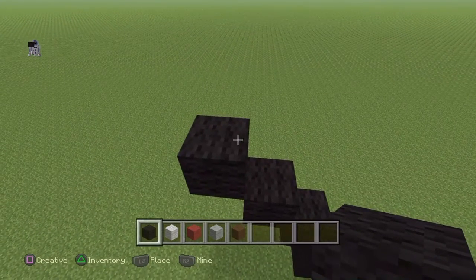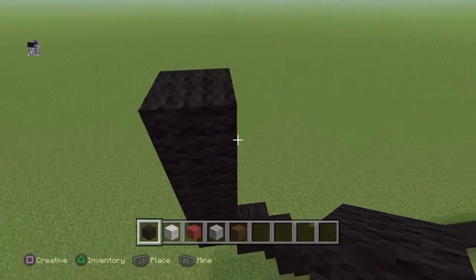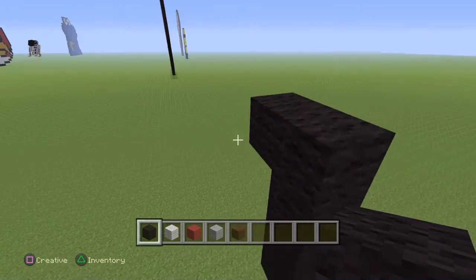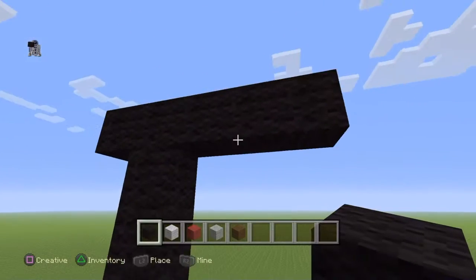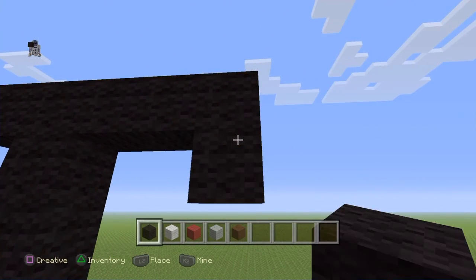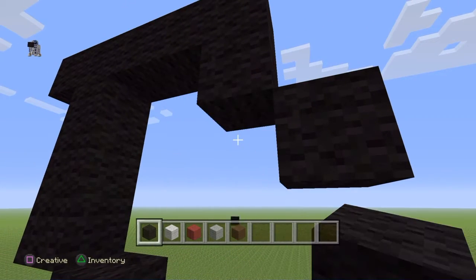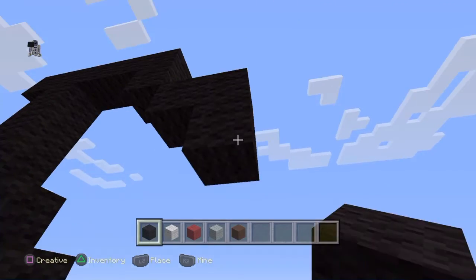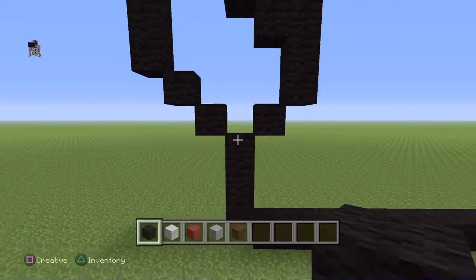On the third one, place three blocks on top, place one going left and three going right — one, two, three. On that third one going right, place one on the bottom, do a bottom-right diagonal, do one going right, two down, and then a diagonal connecting that row there.